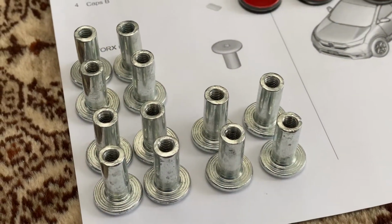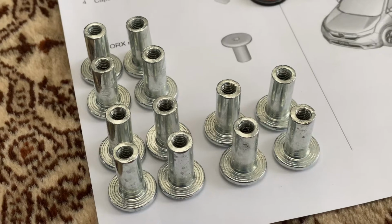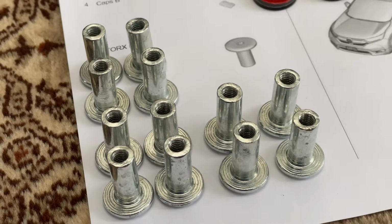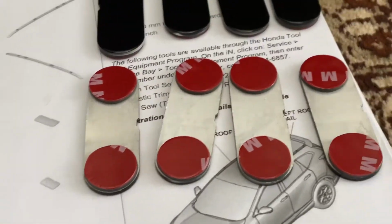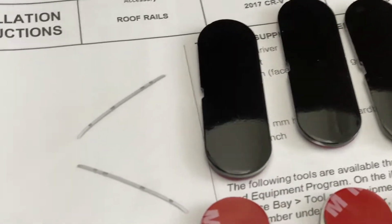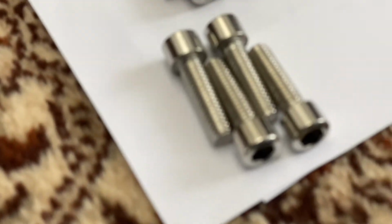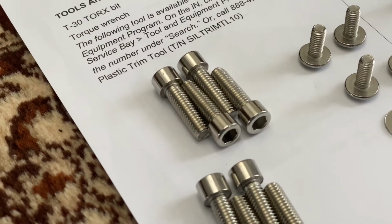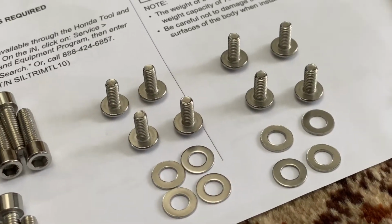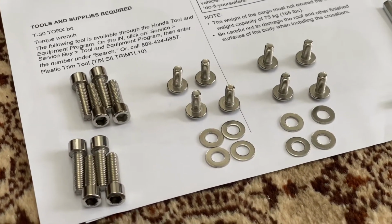So here's a better look at the included hardware, just so you know. Again, some of the reviews I've read before I bought this, I was a little wary because they said the hardware is garbage, but it looks to be decent to me. I'm guessing these are the caps. They come with sticky foam padding on one side, and then a shiny matte black finish on the other. They do look stainless and of really decent quality. So I have no complaints with the hardware that they included with this kit.